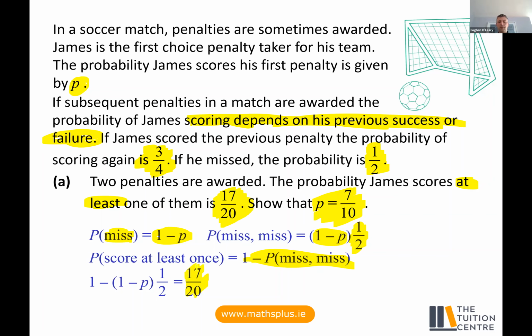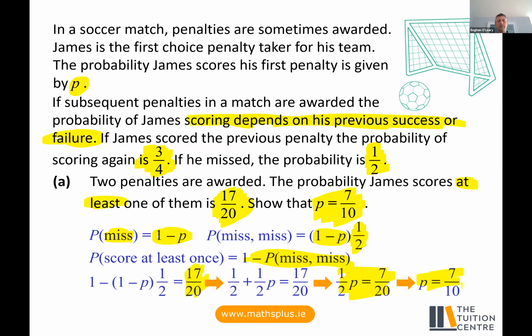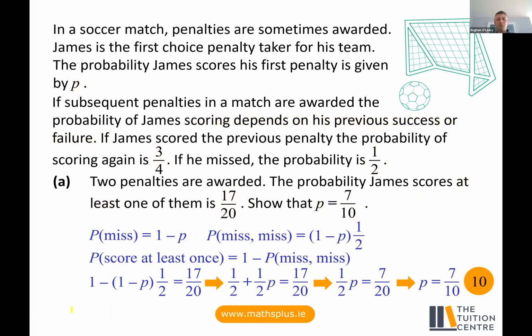So now I'm going to solve that equation by isolating P. I work my way down through it and I get my answer. Going from here, I'd have P is 14/20, so P is 7/10. Now that was 10 marks. Now some of you might be looking at that wondering, what is this guy talking about? How would you get that answer?